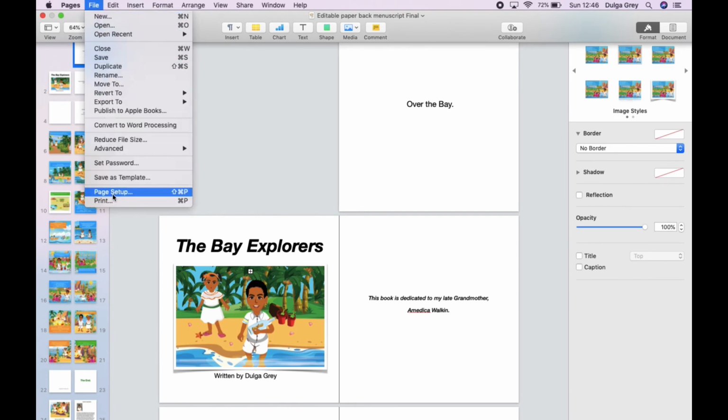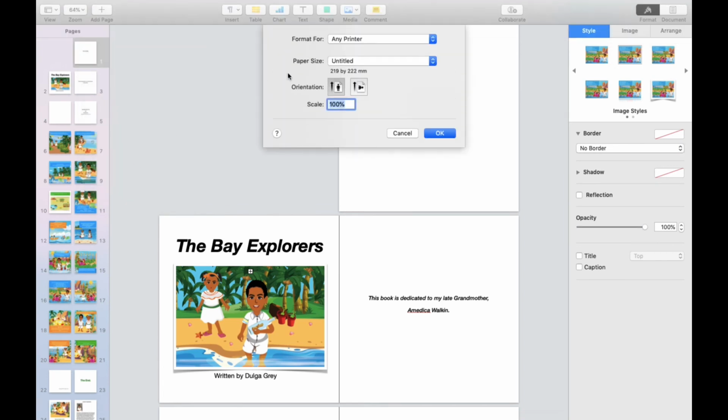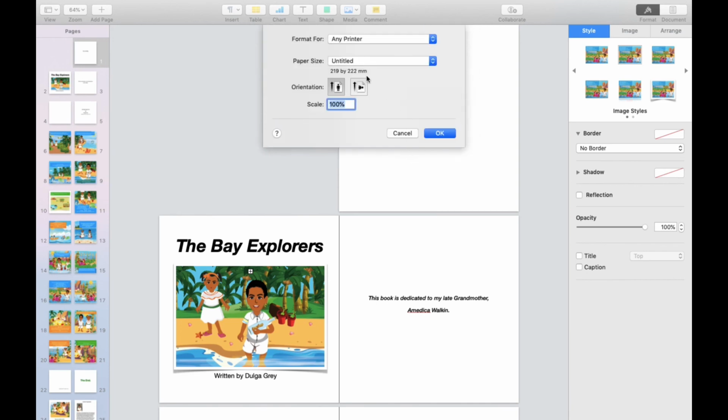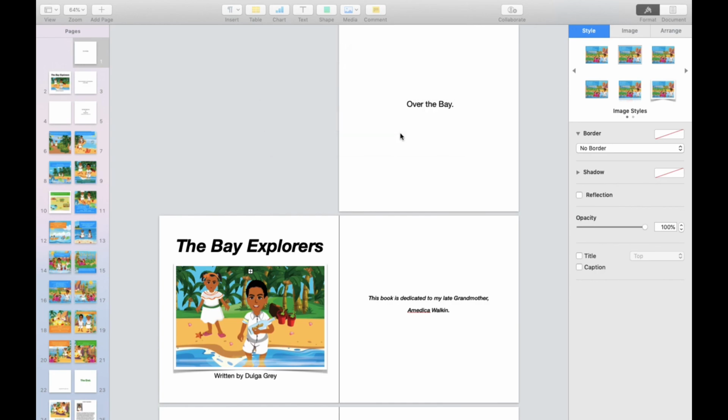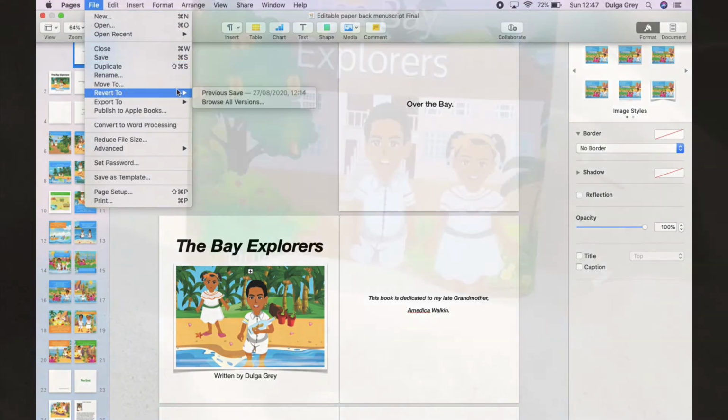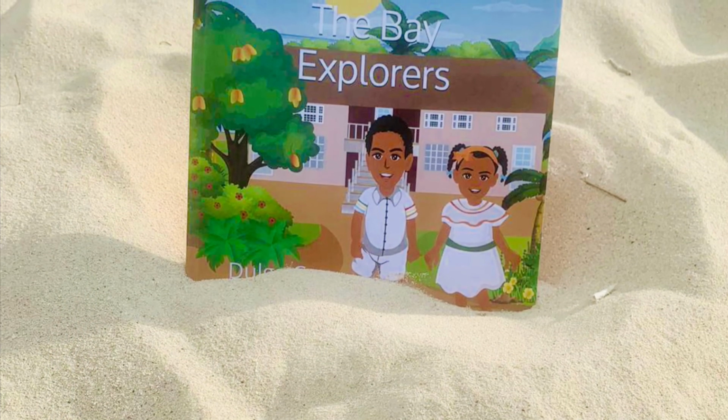And before I did anything, I needed to set my page to match the size of my book. So I went to page setup and set the size of my book to 8.5 height, 8.5 width, and I saved that. After doing the formatting here, I saved the copy to a PDF file, and that PDF file I uploaded to Amazon. And that's basically it.